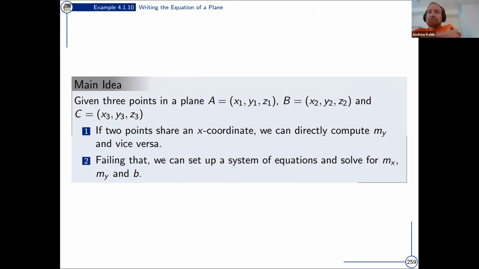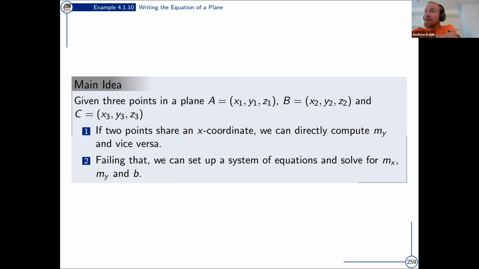So here's the main idea, by the way, in this example. If we have 3 points, A, B, and C, 3 points in general always lie in a plane unless 2 of the points are secretly the same point. But we know that they have unique addresses, so as long as they have different coordinates, they are 3 distinct points. They might lie on the same line together, in which case there will actually be more than one plane passing through that line. But let's suppose that they don't lie on the same line together. They're not collinear, in other words. But they are coplanar, and to find the equation for that plane, we can first see if 2 of the points share an x coordinate.